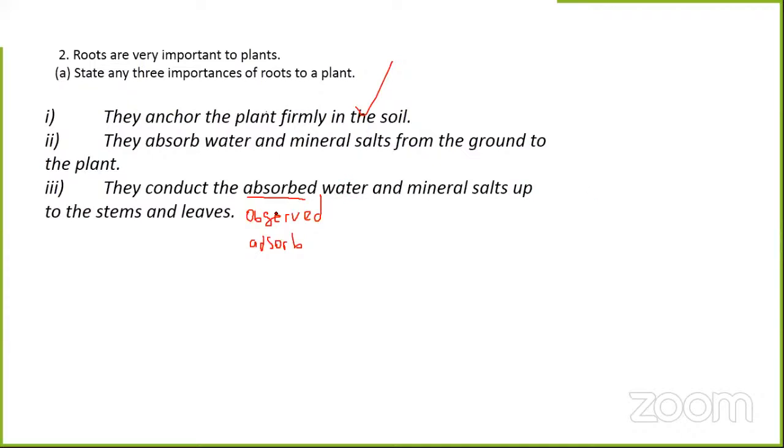The word is not supposed to be observed, Irene. When you say observed, it means to see, okay? When you use this word observed, it kills the whole point. So the word is absorbed. Some people also confuse it with adsorb. To adsorb means to get stuck, it sticks onto the surface. But this is absorb, like it is taken into. So you must use a proper word there.